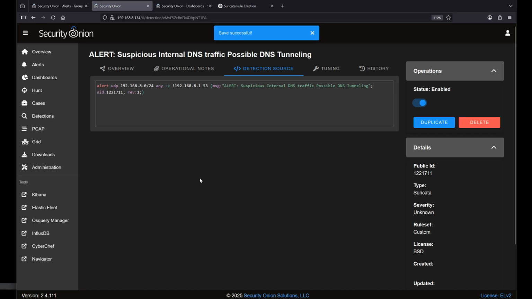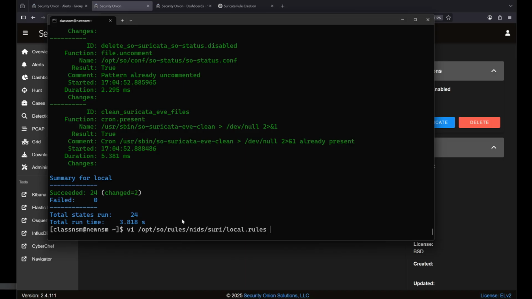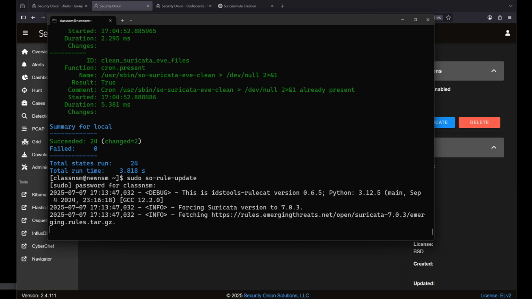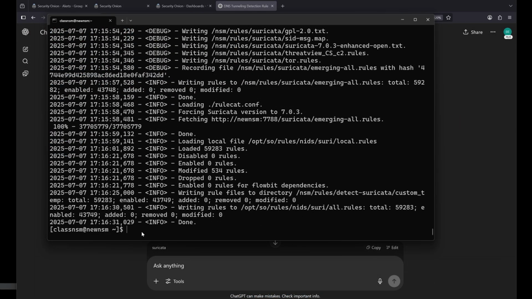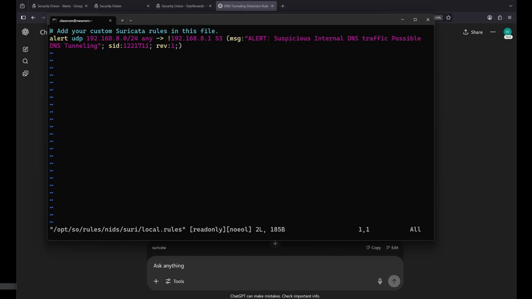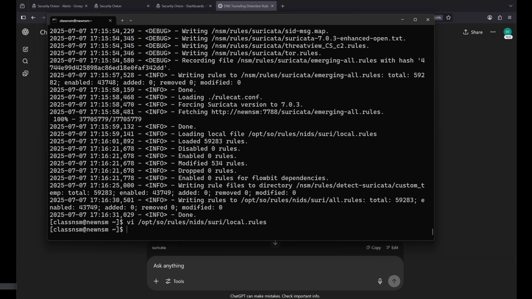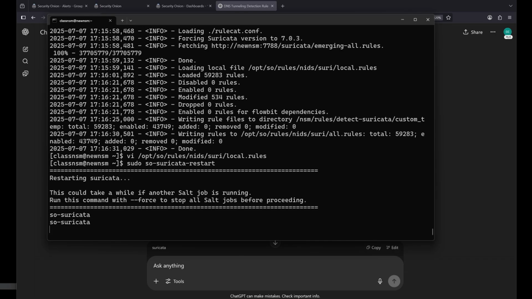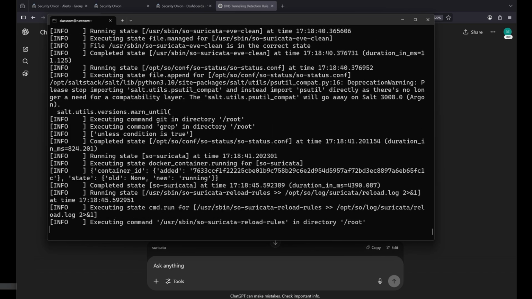Okay, so updating that caused no errors, so that's a good sign. Now I am going to go back to the SSH tunnel that I have open to Security Onion, and I am going to issue the rules update command again here. Once again, a couple of minutes later, I am going to open up the local rules file just to make sure that update occurred, and as you can see, it did. Now I am going to restart Suricata one more time, and hopefully this DNS tunnel will start being alerted for us.